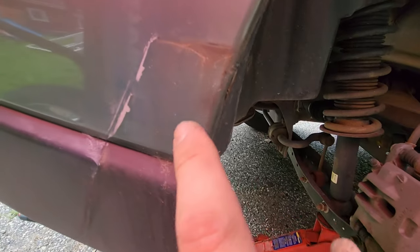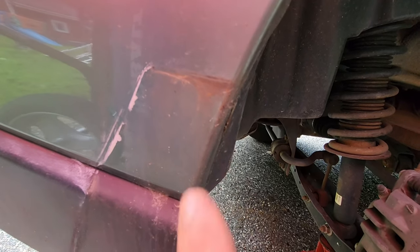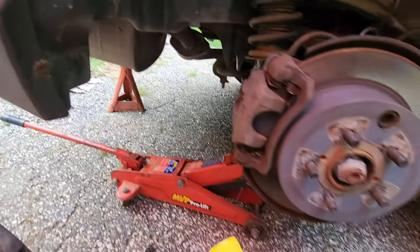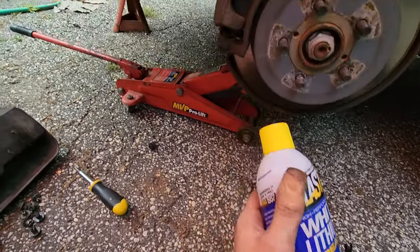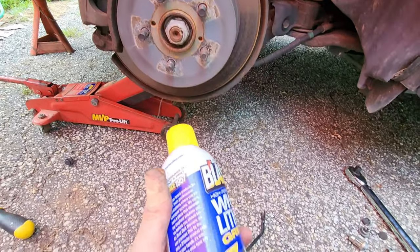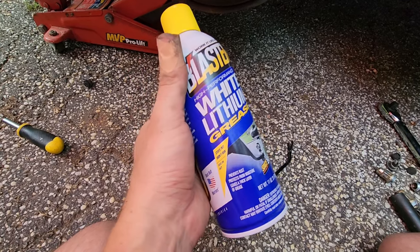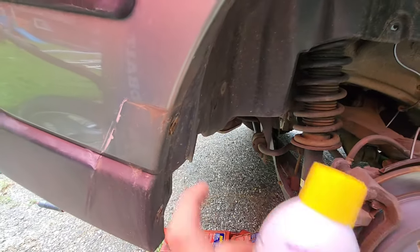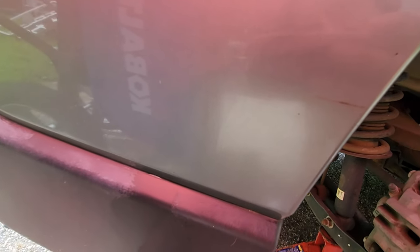Tip for the video: you're probably going to have rust right here, which is frustrating on a 2018 — everything else looks great. What we're going to do is clean it and use some white lithium grease, which will reject moisture, prevent moisture from building up, and act as a lubricant. It won't eliminate the rust — you'd really need to sand and paint for that — but it will all but stop rust from growing. If oxidized metal can't get oxygen by having a surface of white lithium grease on top, it won't continue to spread. That appears to be a plastic panel as well, so I'm less concerned, but we're going to wipe that off.